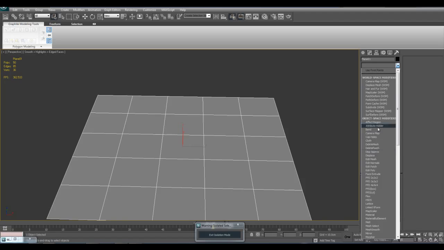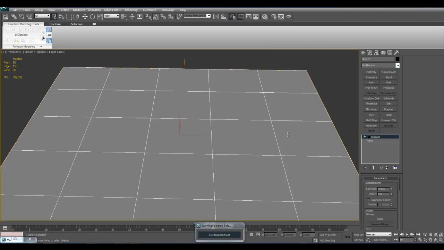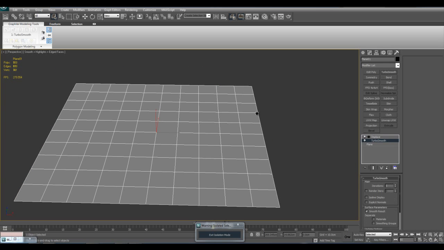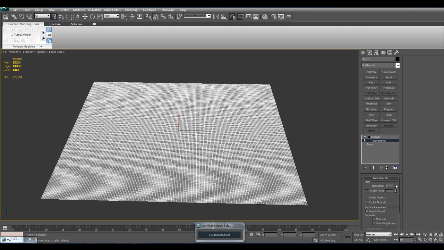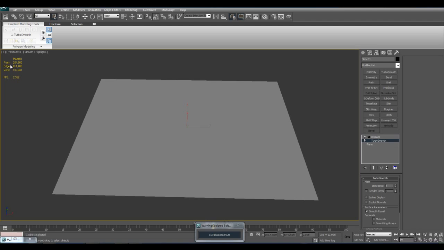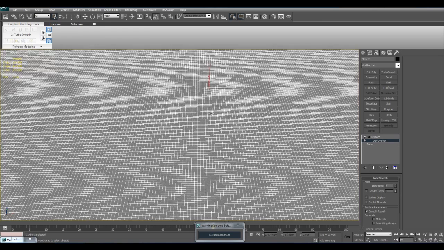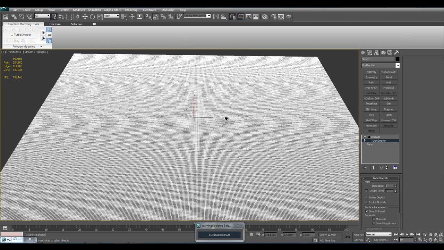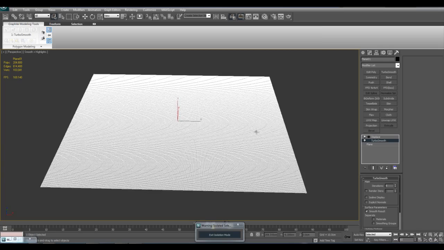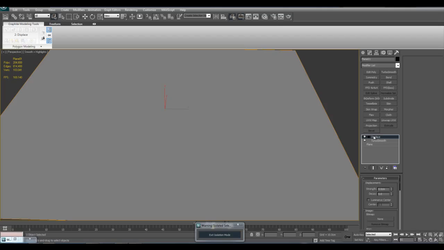Next we have displace, a very interesting modifier. So what I'm going to do first is I'm going to go ahead and apply a turbo smooth and give it like, say, 6 iterations, which will make the object about 200,000 polygons roughly. So it's going to make it quite dense. And of course, how dense you go depends on your machine and how much time you're willing to wait. So what I'm going to do, so displace.